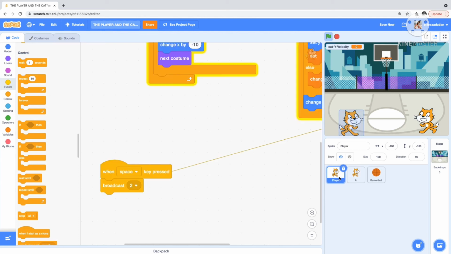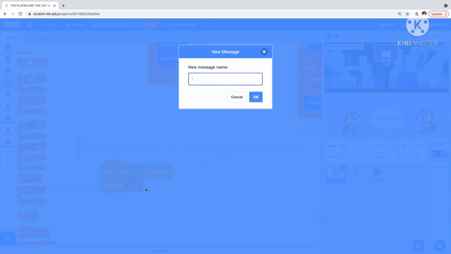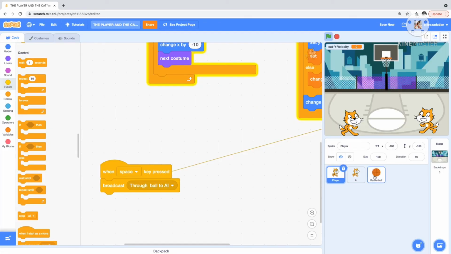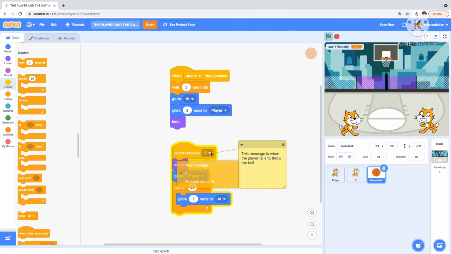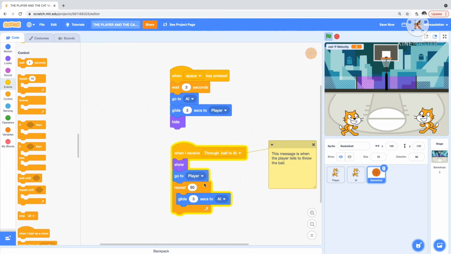So here I'm gonna change this message, new message, throw ball to AI, so that it's easier for someone else to read the code. So here again, when I receive throw ball to AI, show the ball, go to player, and in 60 seconds glide to AI.